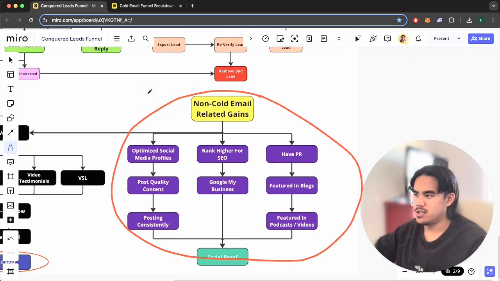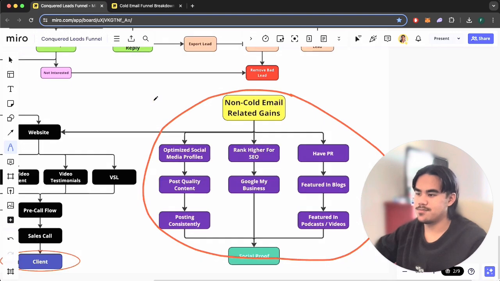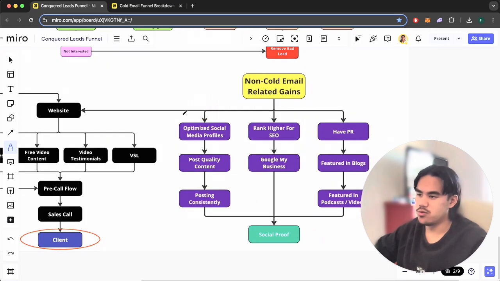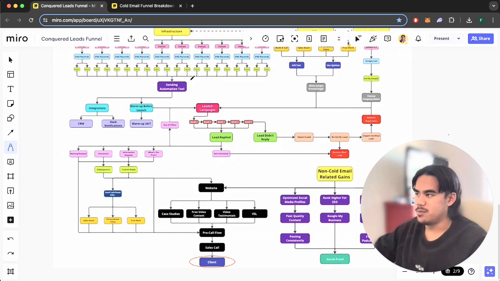It's getting more saturated. More people are doing it. People hate a bunch of emails coming into their inbox. So you want to stand out. And if you have a really good offer, naturally people are going to search you up. So it's super important that you have these non-cold-email-related gains in place. You want to do everything you possibly can. But that's it for the cold email funnel.